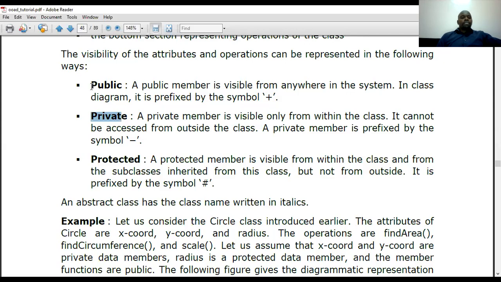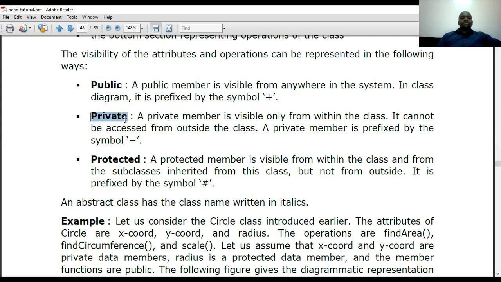Basically, a member of a class can either be accessed publicly, privately, or in a protected manner. A public member is a member which can be accessed from anywhere globally within the system. But we're going to see how to represent that in code when we get to classes and objects, don't worry.